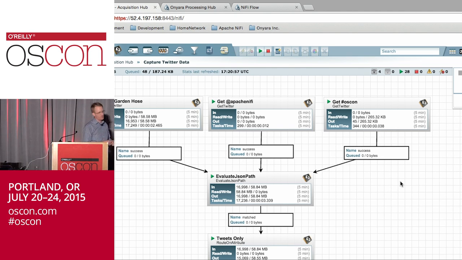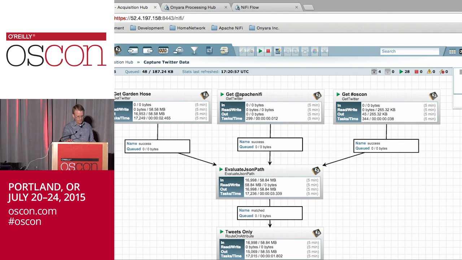Pulling that from Twitter took us exactly 38 milliseconds, okay? I'm seeing that because these are the metrics that I'm getting live on each process. That's a rolling 5-minute window. We also have stats that go over a much longer period of time, but these are things that I, as an operator, can very quickly understand. And this is the actual data flow, right?